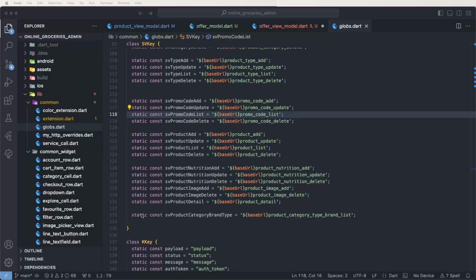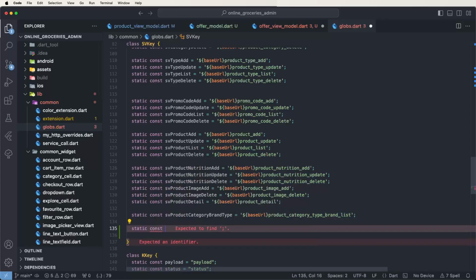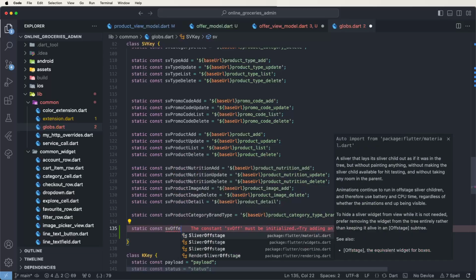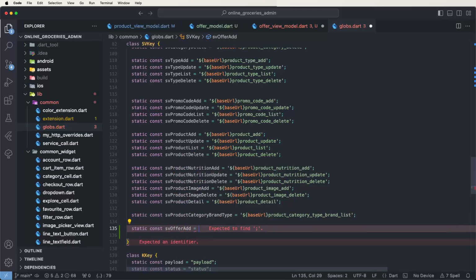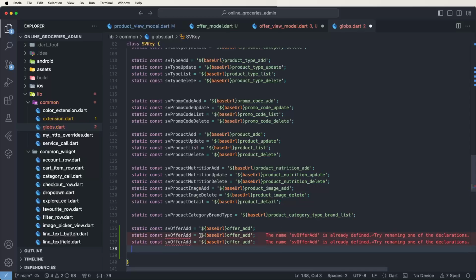Now declare the API. Now create the name static const sv offer add is equal to dollar base URL and write the offer add, and also the other two APIs, set offer delete and offer list.